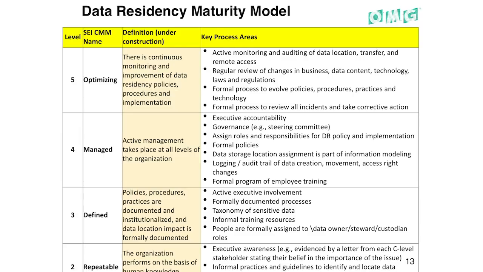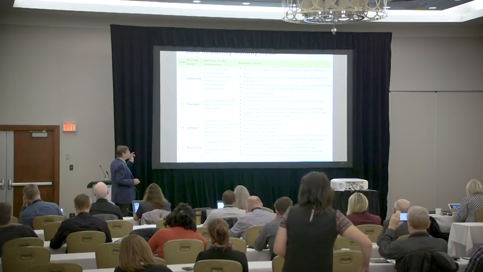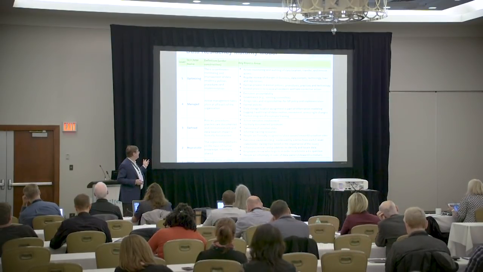And in order to be optimizing, you have to have some sort of continuous process of monitoring, detecting deviations, auditing your data location. So for instance, if you have a cloud provider, you may need to have the contract with the service provider telling you where they're storing the data, what form of notification they're going to give you if they intend to move the data somewhere else. And you may need to have some monitoring tool that allows you to interrogate the cloud provider's servers and say, where is this piece of data now? Please report back to me on which instance of which machine is currently holding such data, so that I can verify that it is in Vancouver, not in Shanghai. Things like that, okay?